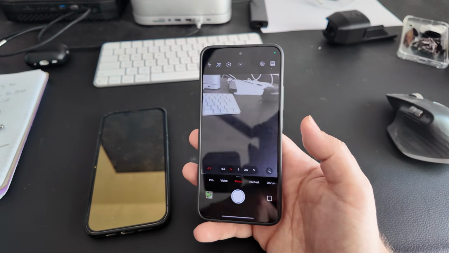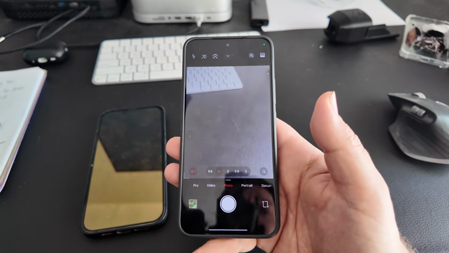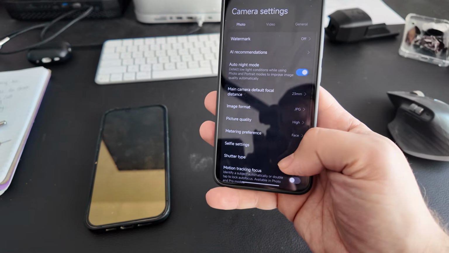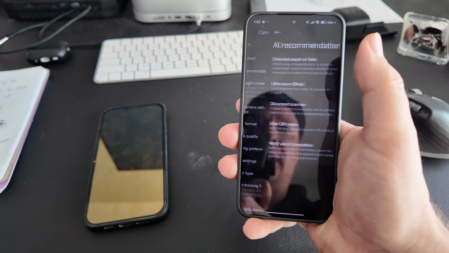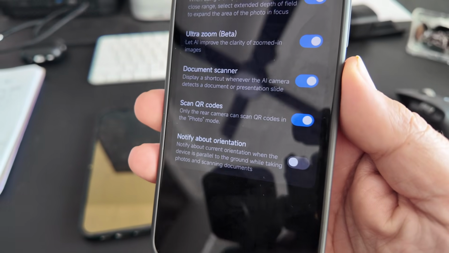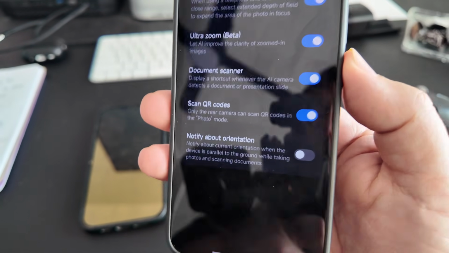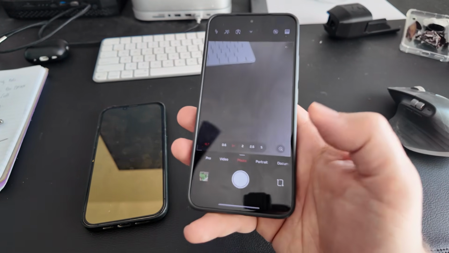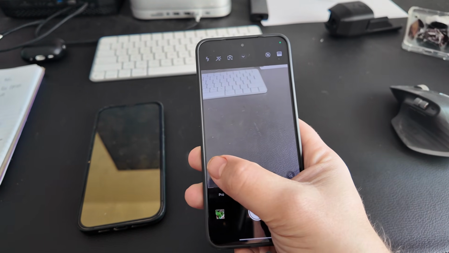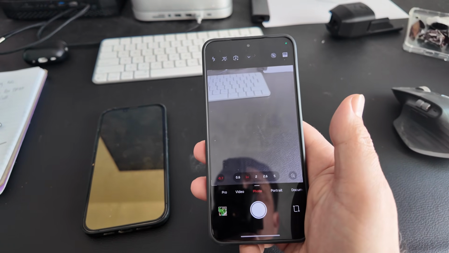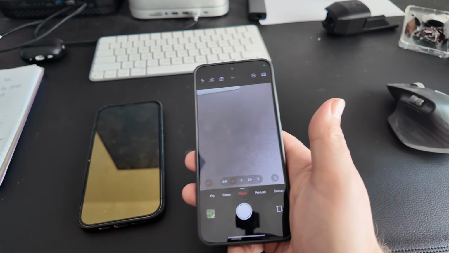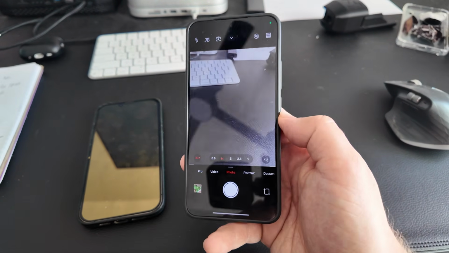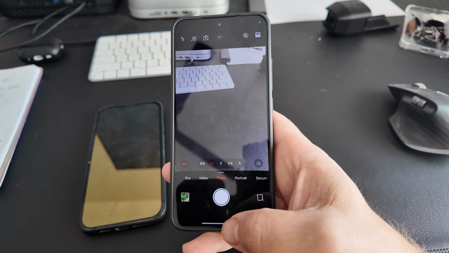It's working perfectly. All right, so with the QR code scanner in the app, you actually have to go into settings and then AI recommendations, and you've got an option here that says scan QR codes. You have to turn that on. It'll actually download a small app, and then anytime you point the camera at a QR, there's a little icon that pops up in the bottom corner. You click that, and it gives you the option to either go to the website URL or to copy the link. So that's actually quite handy, being able to do either. That's just something you need to be aware of.